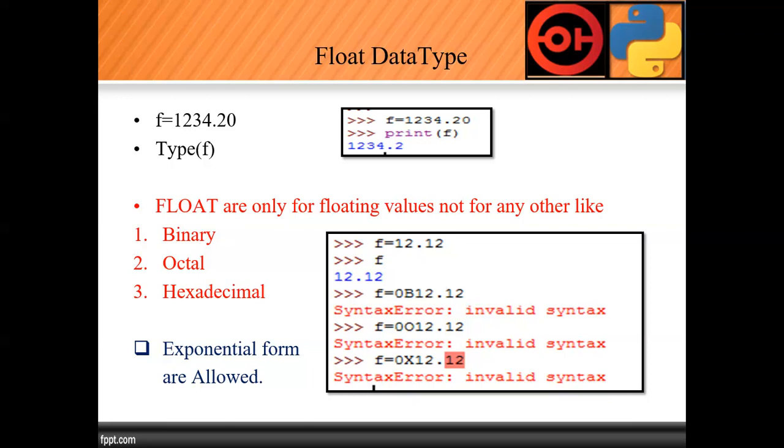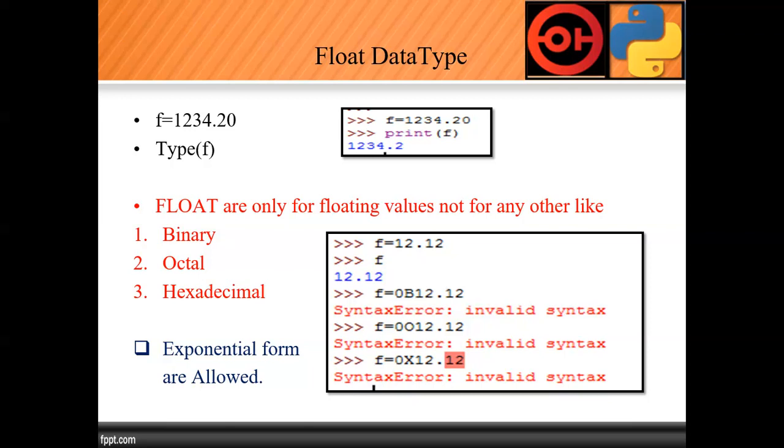What does exponential mean? A to the power of something, like 1.24e. When we use that, the meaning is 1.24 multiplied by 10 to the power of something, 5, 2, whatever it may be. If it is a positive power, then we multiply. If it is a negative power, then we divide. So by using that, we can also use it. In future, we will also deal with that exponential number very well. For now, just understand what a fractional is.